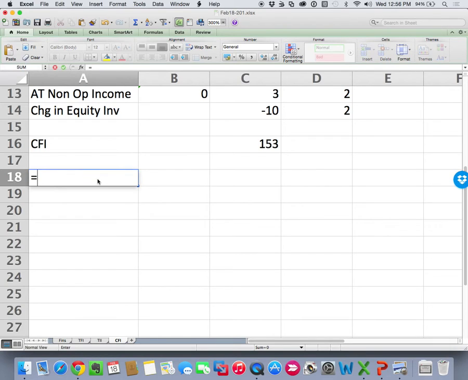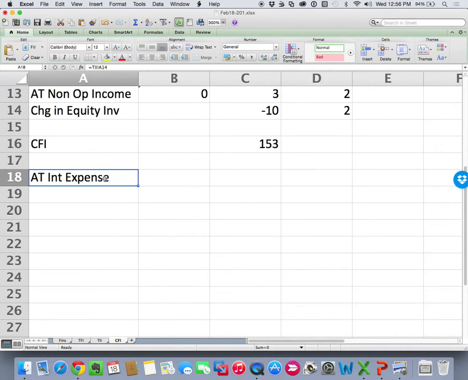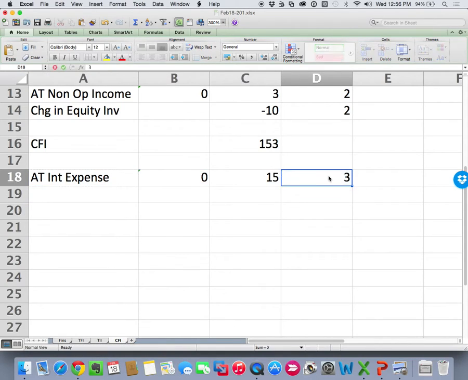Off the income statement on the funds flow, the first item on TII, my 3, after tax, is the interest expense. Should this be a positive or a negative 15 based on what we just said, on this statement, at this time? It should be positive 15, because it's actually paying interest to the bondholders or to the banks, and that's an outflow because I have cash that's available to pay to them. So it's actually a positive 15.